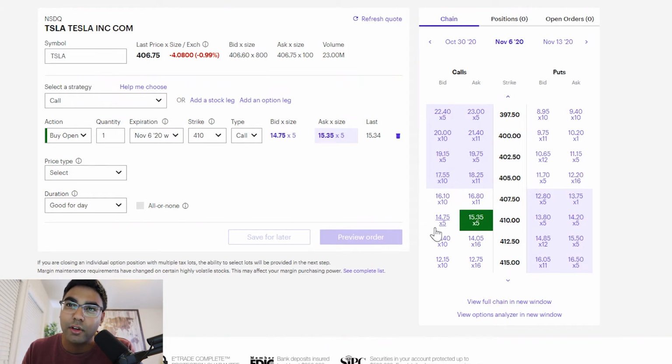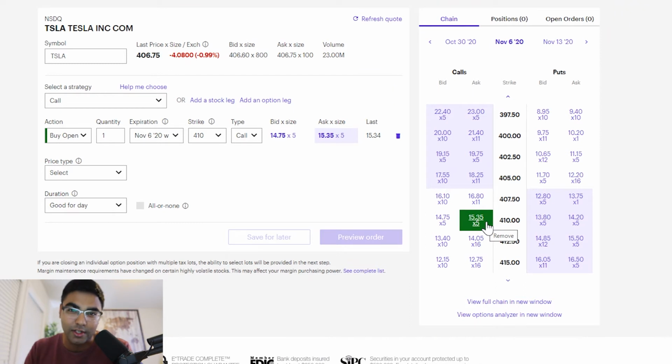And so in general, it's basically what we were saying, that if someone wanted to buy or have the right to buy Tesla 100 shares at $410 on November 6th, they could lock in that price by spending this much per share. And so let's just say it's $15.35 for simplicity. So if they spend $15.35, coming back to that concept of break even, that would be 410 plus 15.35. So $425.35 is your total net cost per share of Tesla.